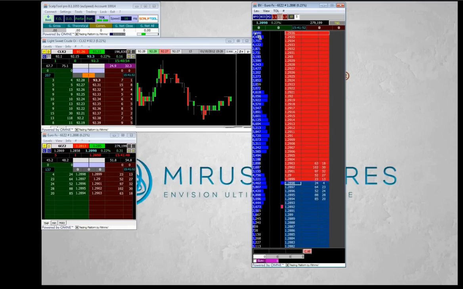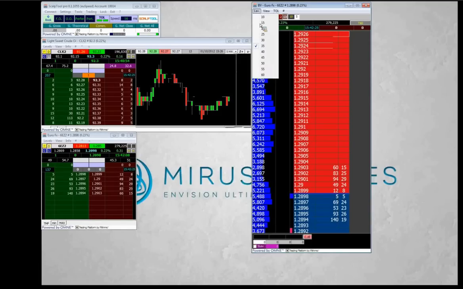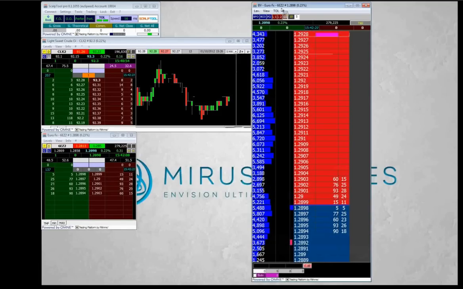I'm going to go over some of these buttons here at the top because this is just the starting point. The dome in ScalpTool is very advanced, offering a lot of different market information, and this is just the starting point. So first, I'm actually going to go to a larger image so that you can see the pricing levels a little bit better. In the upper left-hand menu, you can select the number of levels that you want to see in the book.